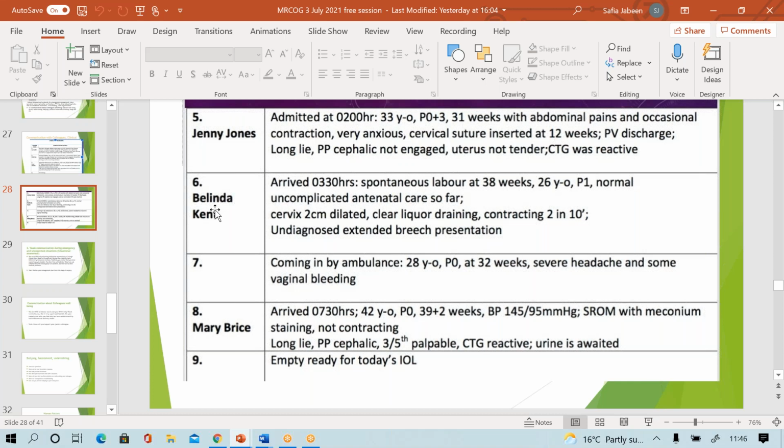If she wants to go for a vaginal birth, then just a couple more information pieces. Obviously, the previous team would have taken the decision to allow her to go for vaginal breech birth, if the attitude and the type of the breech, all that satisfied the criteria for vaginal birth. But still, from your point of view, you can also ask, has the ultrasound been done and is it a favorable breech for vaginal birth?